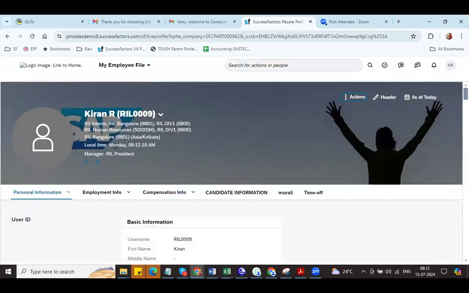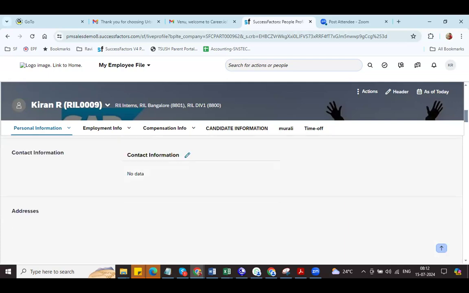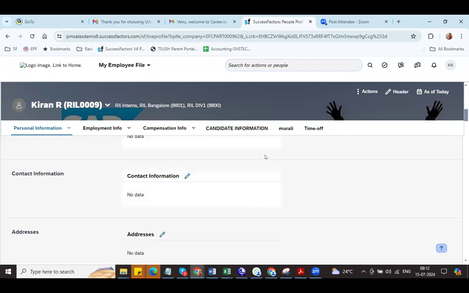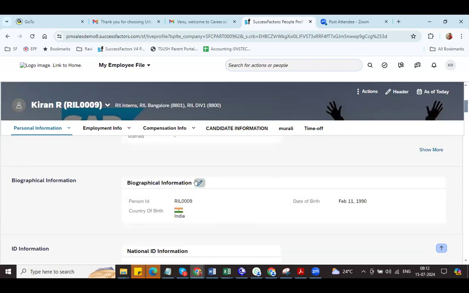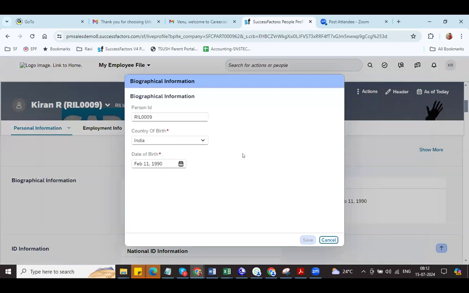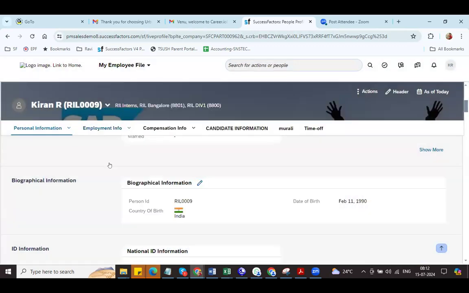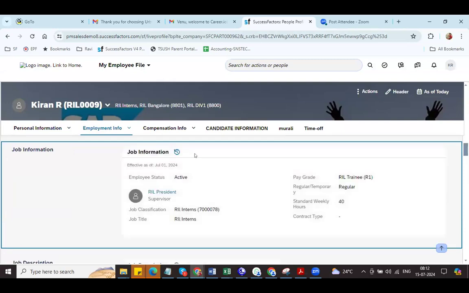What can Kiran do here? Kiran can go to his contact information. He can edit contact information. Biographical information, he can edit his biographical information. Kiran can look at job information. You see here, there is no pencil icon.